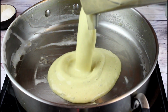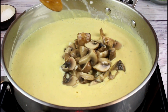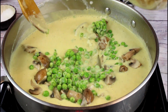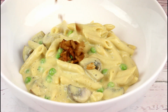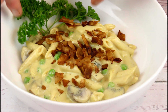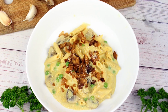And now we're going back to the skillet, and we're going to cook this until it thickens and starts to get bubbly. We're going to adjust the taste with the salt and the pepper. So now add the mushrooms, the peas, and the pasta. And dinner is served. It wasn't that difficult to prepare.